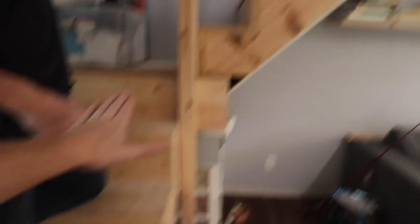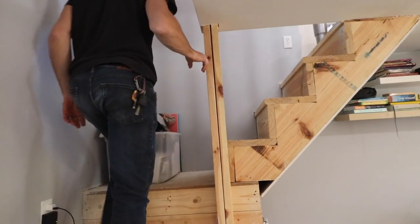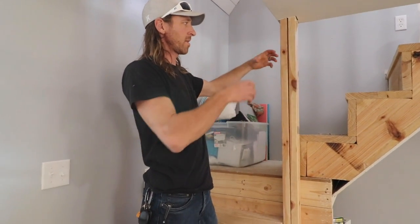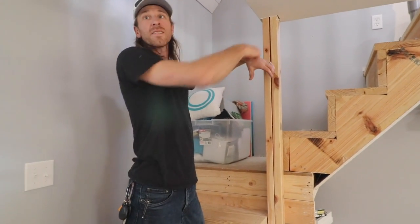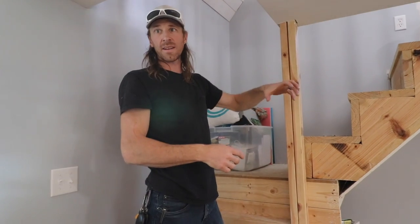Are you making that that high? I would assume that the handle would be like yay high. So when you get down here, you want it this high. But up here — you're right. Once you have those 2x4s and the spindles, then you can take your handrail. Just do another 2x4 sitting flat. You'll want to notch it a little bit around that post so that it sits where you want it to and you can kind of grab over the top of it.